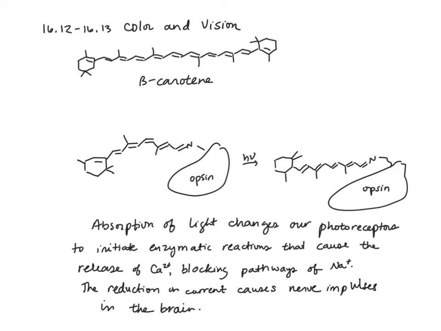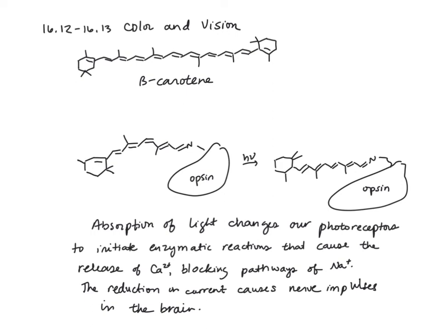One example of a molecule that is so conjugated that it's colored is beta-carotene. And this is the chromophore that's found in many foods that are colored red or orange, including carrots. And carotene is broken up by your body and used in the pigments in your eye to absorb light. And it's responsible for giving you good night vision. So it's important to eat your carrots if you want to have good night vision.